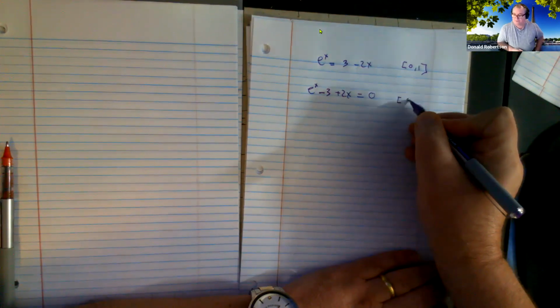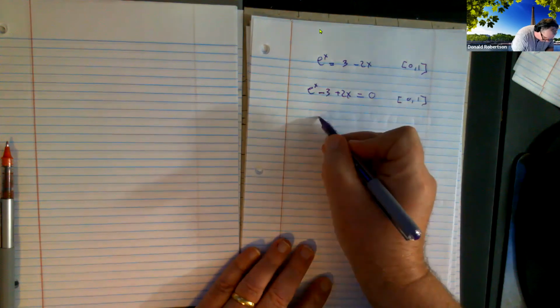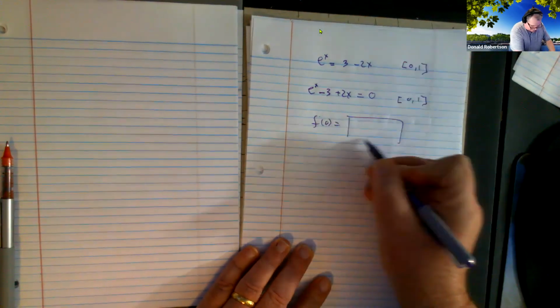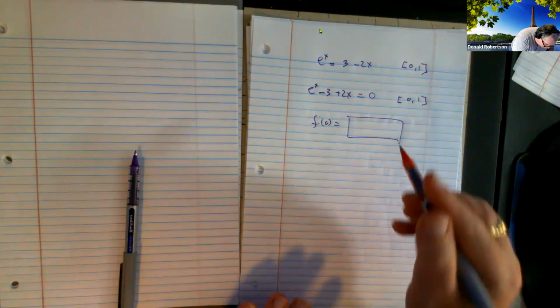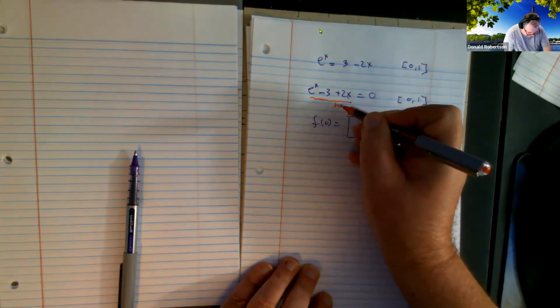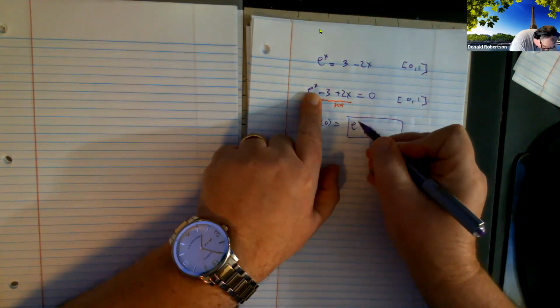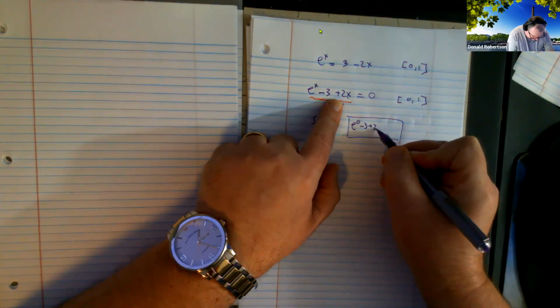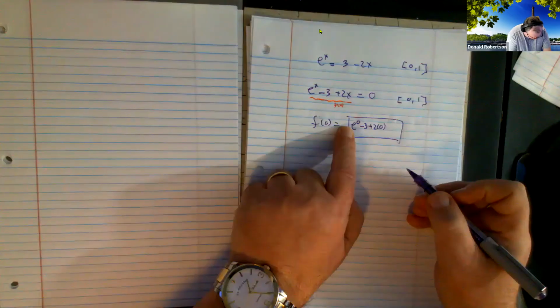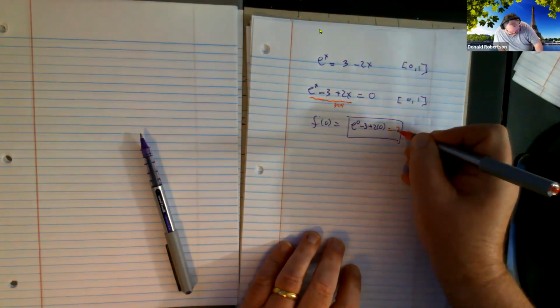So far, so good. And then you've got your first box, and you have f of 0 equals in a box. Great. And what you have to realize is that this whole thing here is your f of x. So when you're asked to find f of 0, you're going to get e to the 0, take away 3, plus 2 times 0. And e to the 0 is 1. So 1 take away 3 gets you -2. So the value of the function at 0 is -2. So far, so good? Mm-hmm.